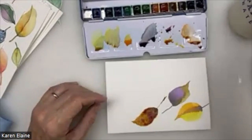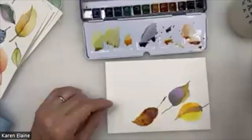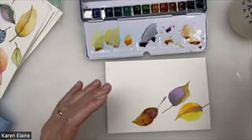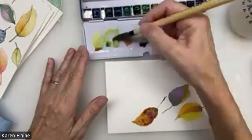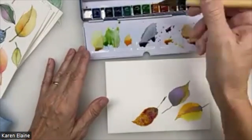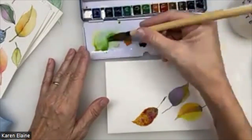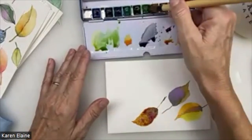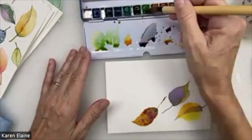So I'm going to take this big brush out. Since it's fall, I've been doing fall colors, but I'm going to do more of a green one that's a little more on the green side, and maybe add some browns. This is a sap green, and it's a lovely sap green. It's very, very yellow in tone. And in the set, there's a phthalo green and a hooker's green. So you've got 3 different greens to choose from.